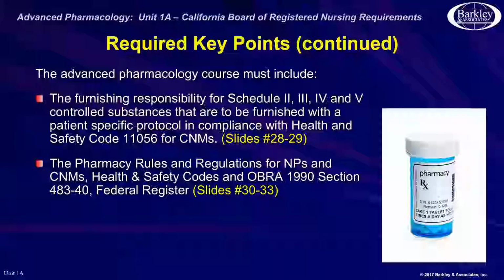Another key point that will be described is the pharmacy rules and regulations for nurse practitioners and certified nurse midwives, and these will be described in compliance with health and safety codes and OBRA 1990, section 483.40, and the Federal Register. This will be described in slides 30 through 33.